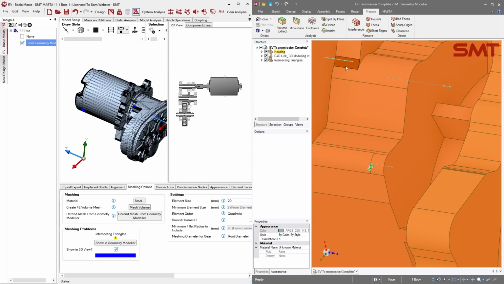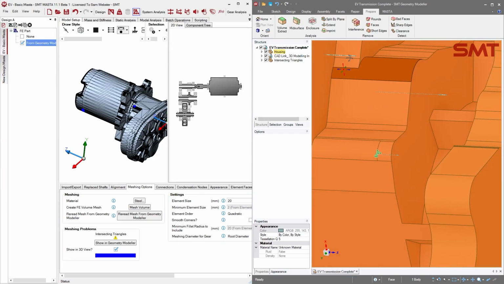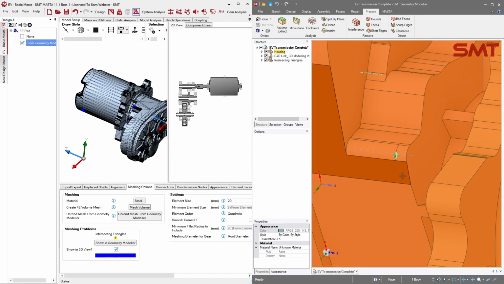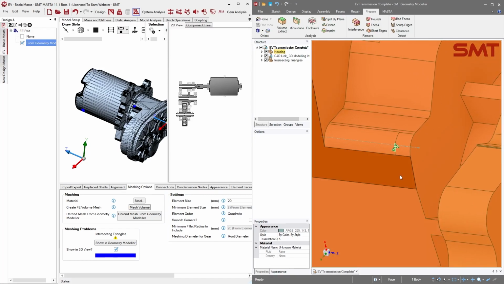We also have the prepare options. Now, this again is just tools to try and help you to set your model up for further work. And it's options here such as identifying interferences, removing rounds or removing faces, or detecting and then allowing you to fix any bad faces. Various options which will be discussed in more detail in additional tutorial videos a little bit in the future.